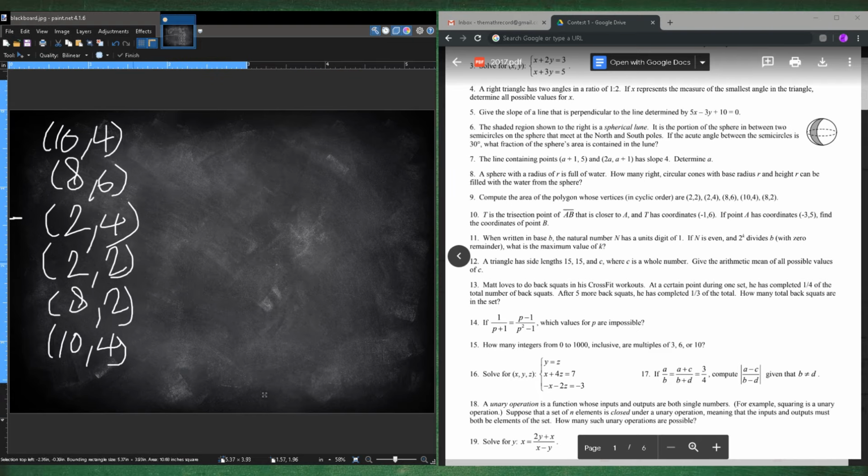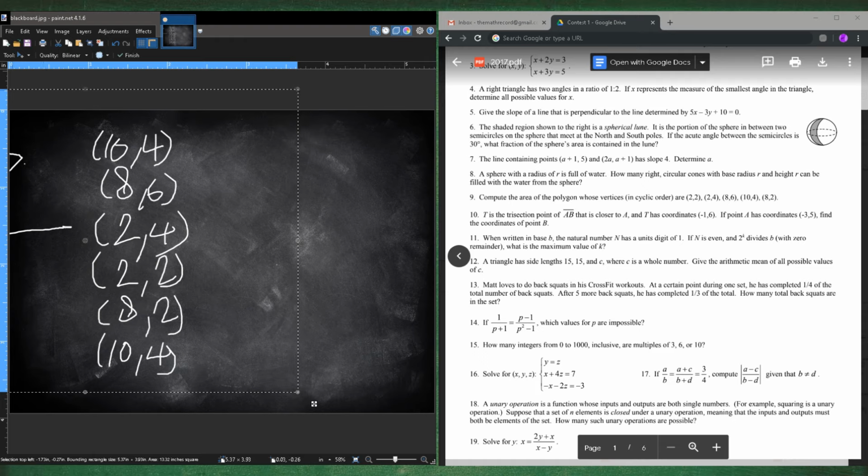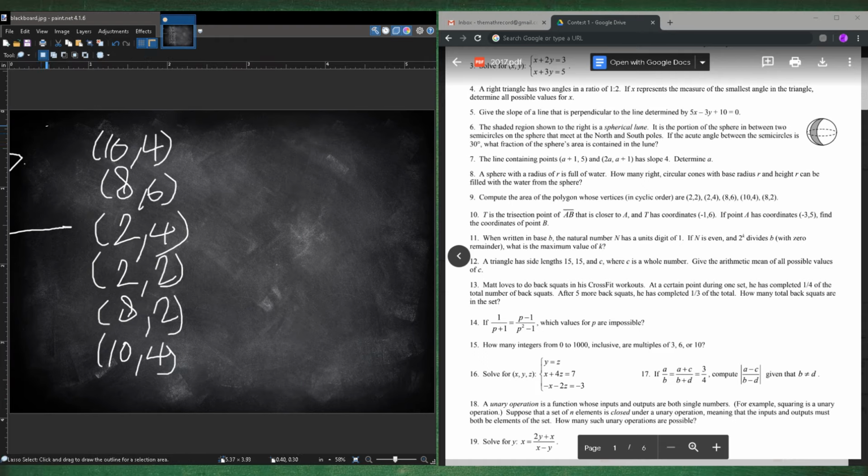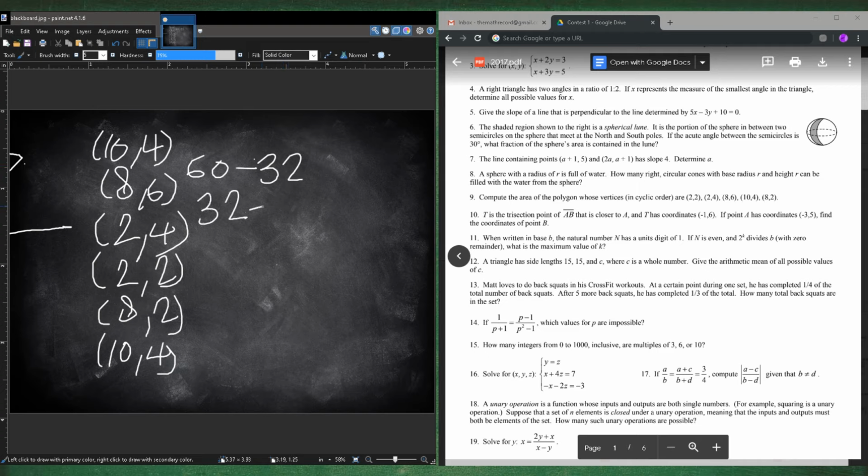Okay, let me move this. Sorry, you're not going to see the picture. We don't need the picture anymore. What we're going to do is use matrices for every single 2. So 10 times 6 is 60. 8 times 4 is 32, so you minus 32. 8 times 4 is 32. And then 6 times 2 is minus 12. And then 2 times 2 is 4. And then 2 times 4 is 8, so you minus 8. And 2 times 2 is 4. 8 times 2 is 16. 8 times 4 is 32. And 2 times 10 is 20.